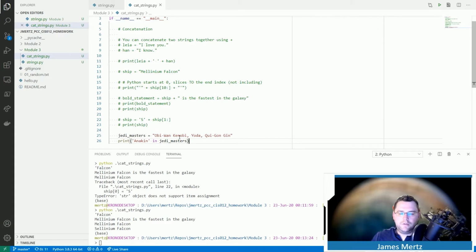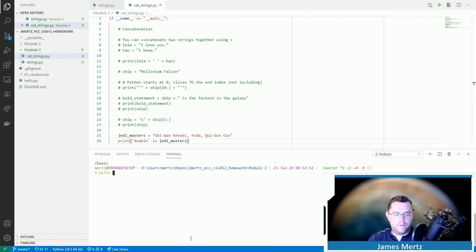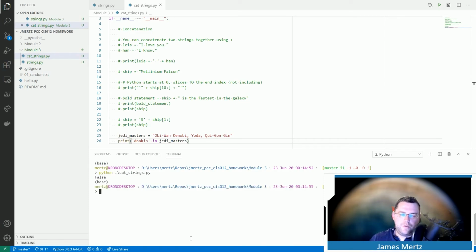Let's check that and see what happens. False. No, he is not. And that's because Anakin never achieved the rank of Jedi Master. Well, we can see that by using the in operator.